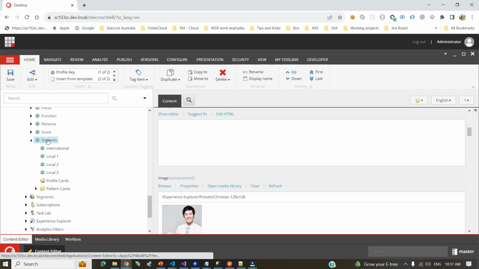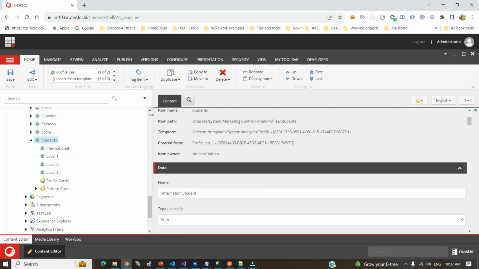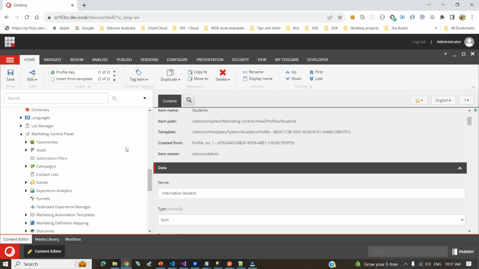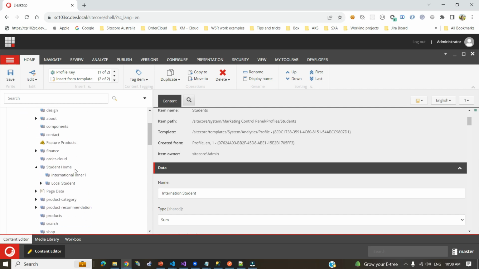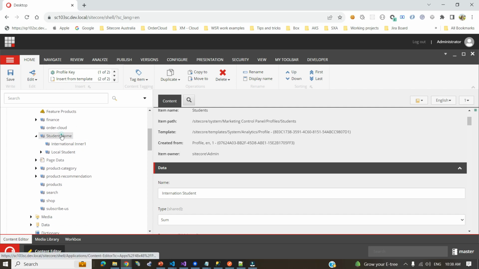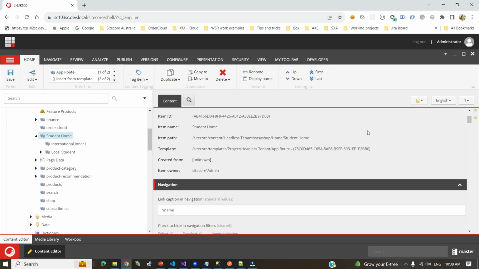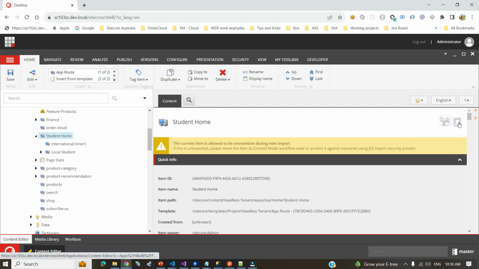The next thing is, once your profile is created, you need to apply this profile to your content, from where Sitecore will understand what to do for a certain contact. What I mean by that is, maybe you will have a couple of different pages, for example this student home page. There is a little button on the right.